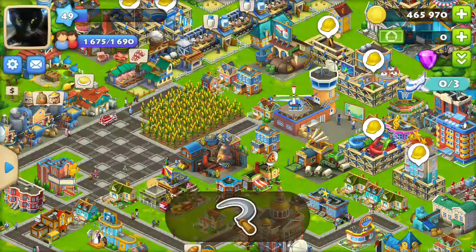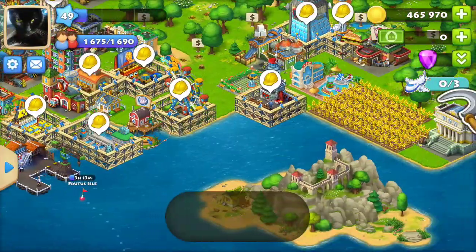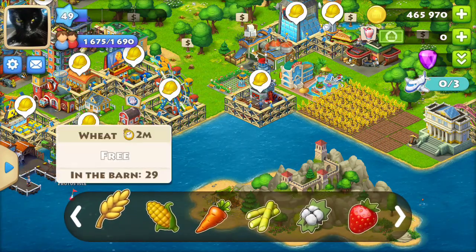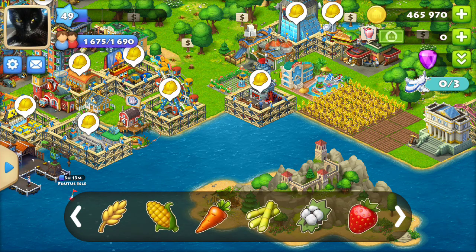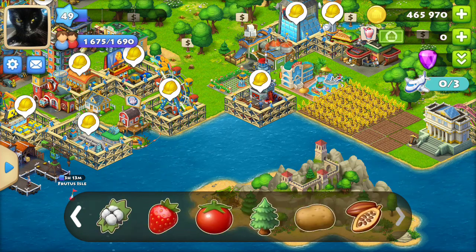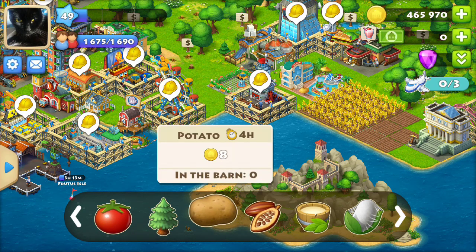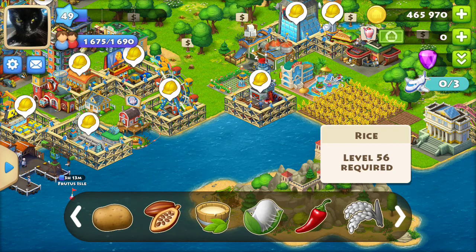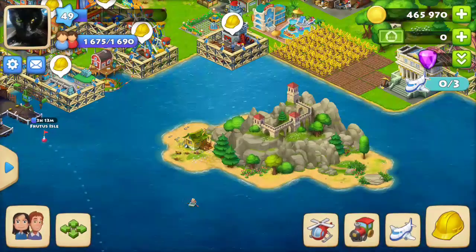So, this is, so wheat takes 2 minutes, corn takes 5, carrots take 10. This takes 20, this takes 30, this takes an hour, and 2 hours, 3, 4, 8, 12, 15. This is rice, level 56, which is the longest.